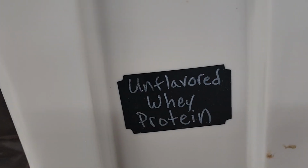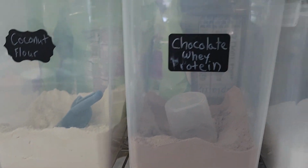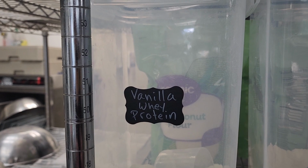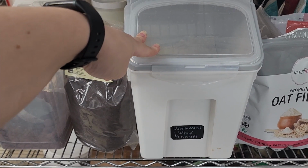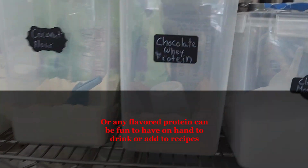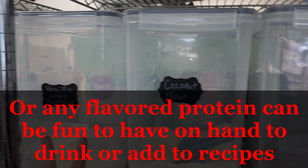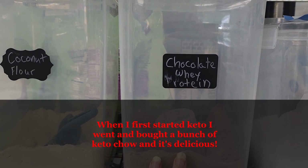My second most important flour is unflavored whey protein isolate. And yes, people have used pea proteins and stuff like that, and they say they work. I just do not like the flavor of pea protein. I use it even to bread my meats and stuff like that. I use this as the flour, then egg, and then pork rinds or something else like that. I always do like having my chocolate and vanilla for specifically cake recipes. I just think they add a soft texture to a lot of the baked goods.